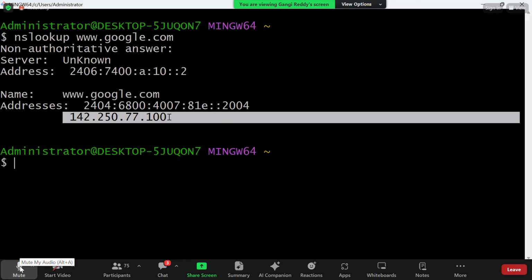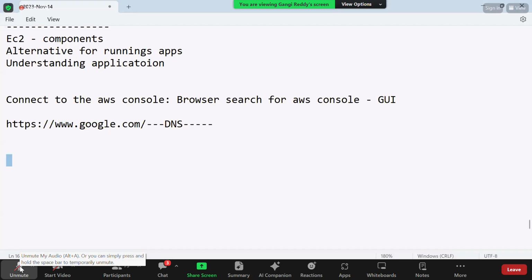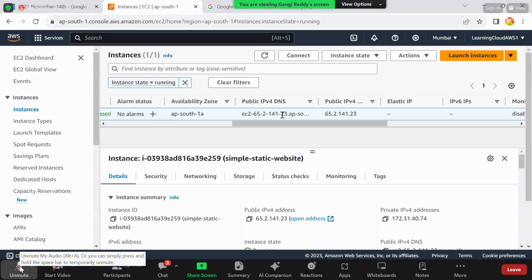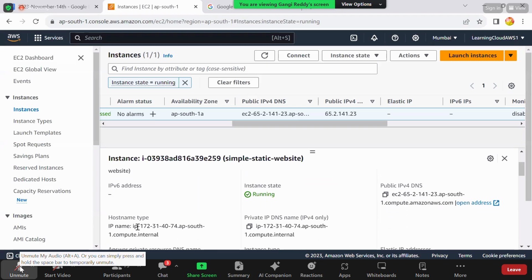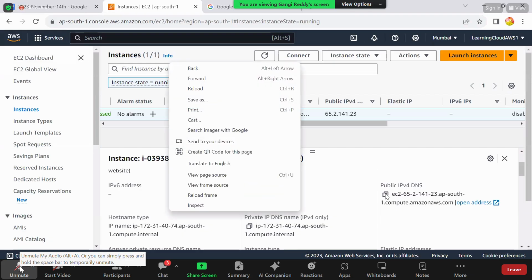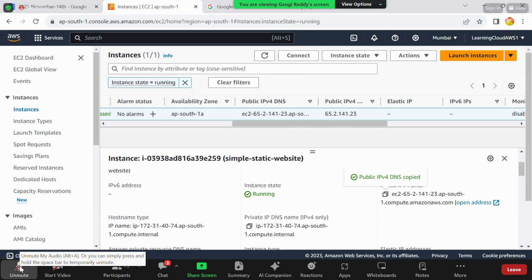So who registered it in the DNS here? The Google team. Same way, when I create an EC2 machine, I get one DNS name. This is the DNS name. Can you guys help me here?